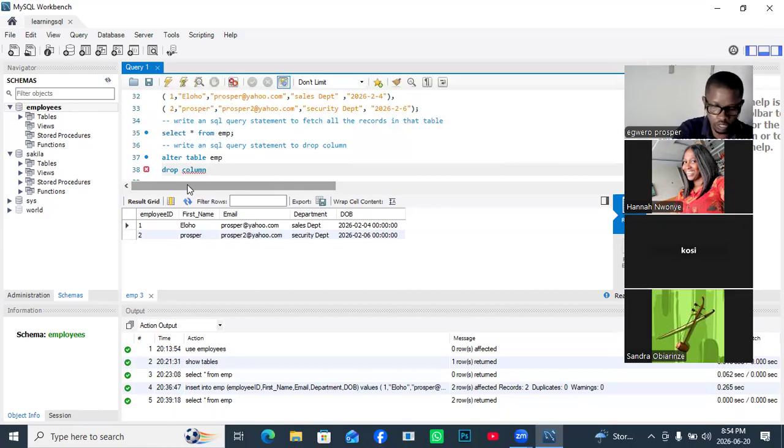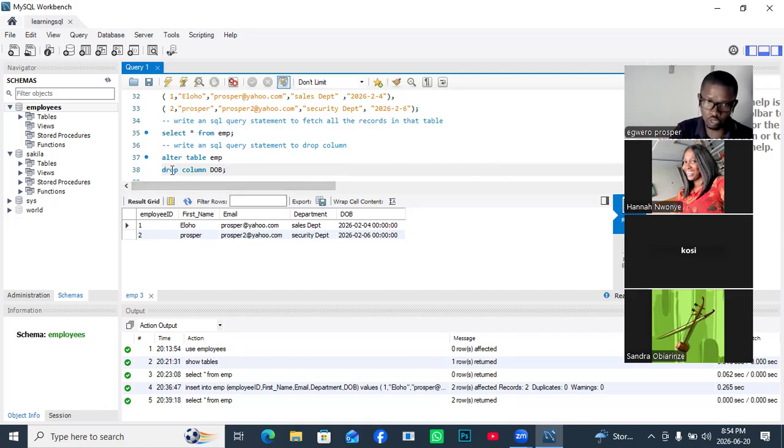So we are dropping what? DOB, for example. And then I can now end my code. So if I execute these two lines of code, you can as well write them on the same line. All you need to do after that is space. I just want my code to be well formatted.